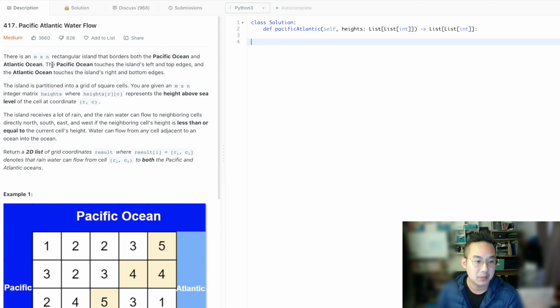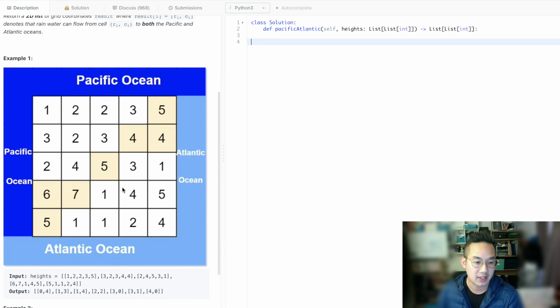In this particular problem, we will be given a grid where we're tracking water that can flow to both the Pacific and the Atlantic Ocean. As you can see, this is a graph problem, and we're looking to see if any of these nodes can reach the ocean.